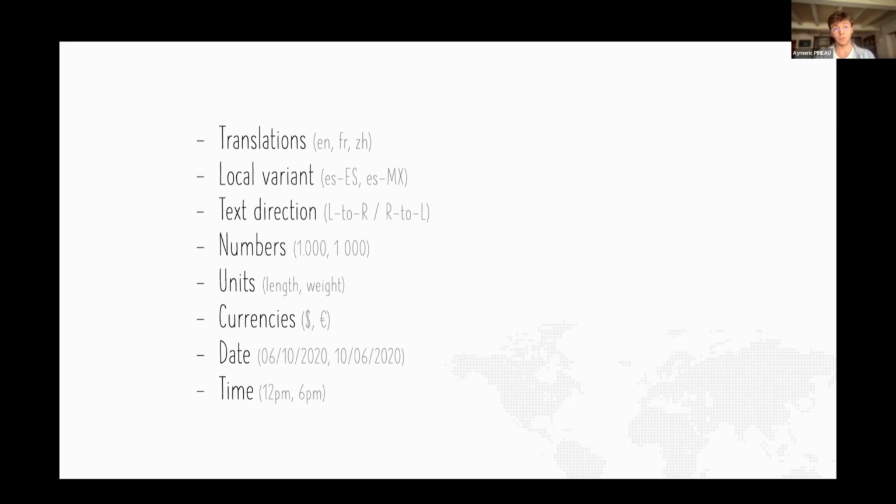We also format numbers, in that case 1000. How do I split the 1 from the 0? With a dot, with a comma, with a space? Then we have problems with units. For example, if I match someone on Tinder that is 1000 miles away, what does that mean to me?